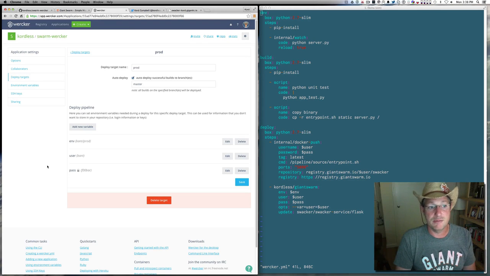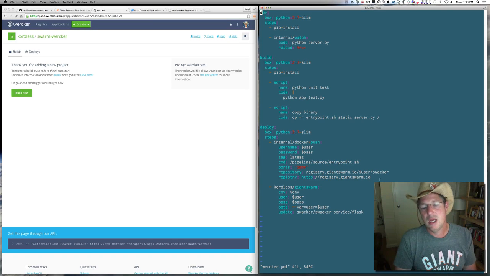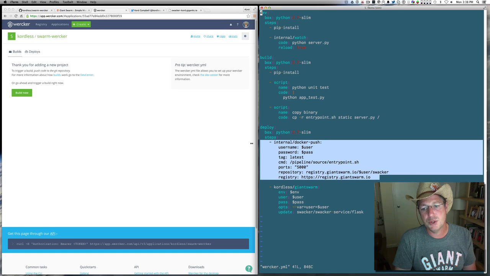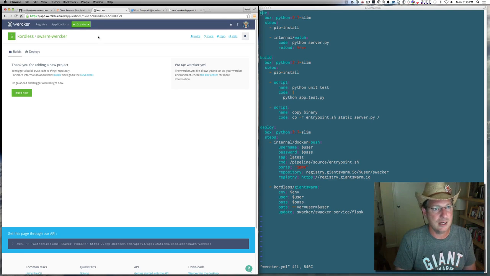And then whenever Wercker fires up and does a build, which we're going to do here in just a second on this swarm Wercker, then what's going to happen is it'll use those environment variables to do the push. And it's going to build the container. It's going to push it to Giant Swarm's registry. I know it's less than ideal to use a username and password from one site and another site. We could use tokens, but unfortunately the Docker Hub repo or registry that we run doesn't use tokenized authentication. We do support that, and if you're interested in an alternate solution to that, be sure to ping me on Twitter. I've got an idea how to do that.